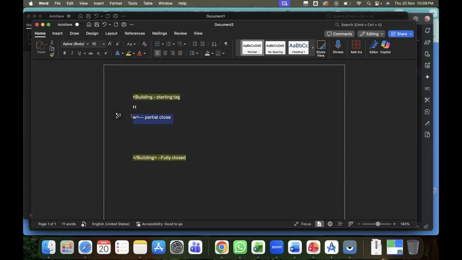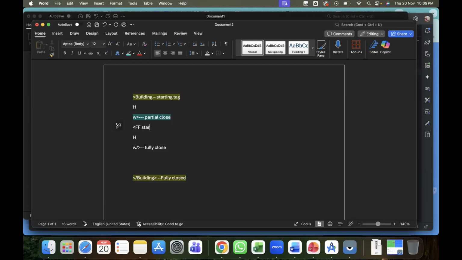In between, this is the partial close. Now this has 2 floors. The first floor also has height, width. Then I close the first floor like this. Again, this is fully closed. It means the first floor is completely packed.